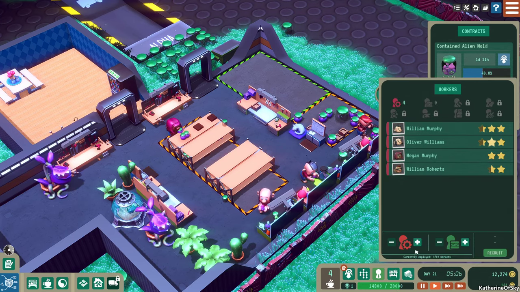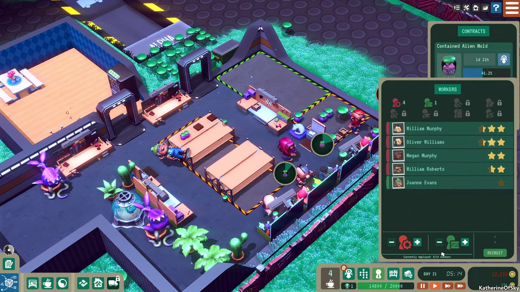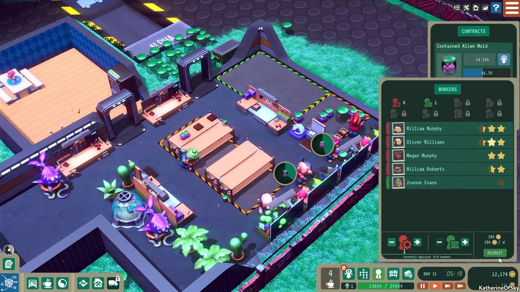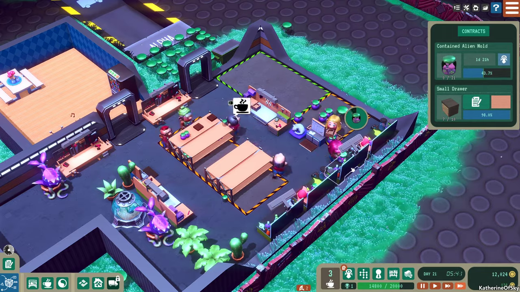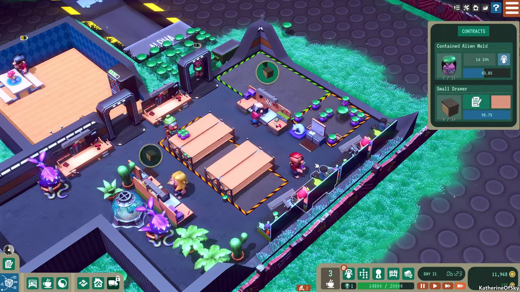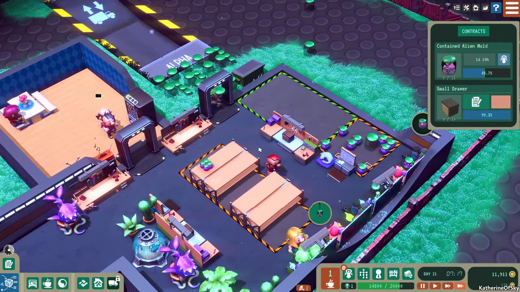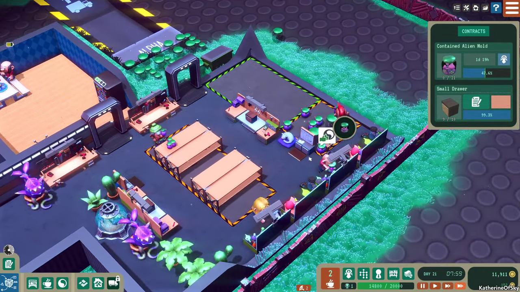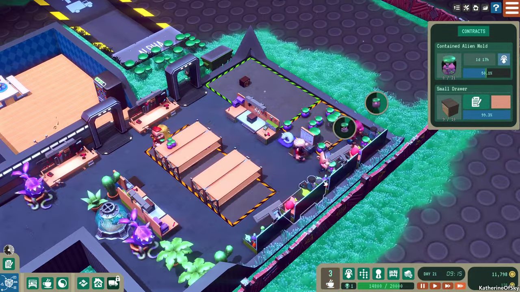I do want to hire a hauler. So we'll get one of these people. And maybe we're going to hire another operator. Yeah, why not? So that that person can work on something else. Whatever needs to be done. And the hauler will be able to move these things inside so that our workers don't have to travel so far to get stuff.